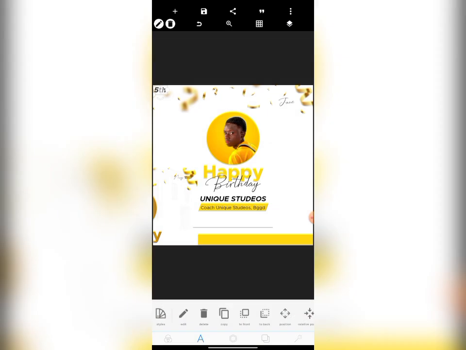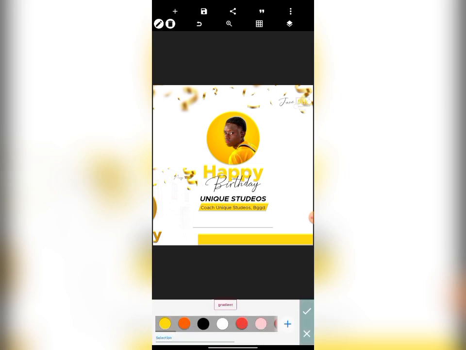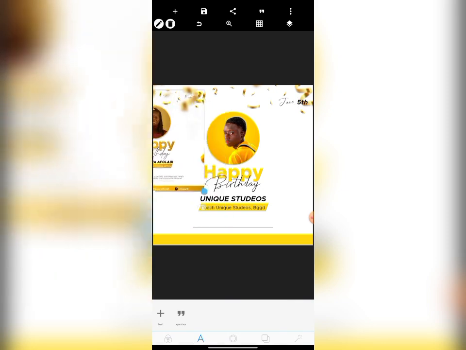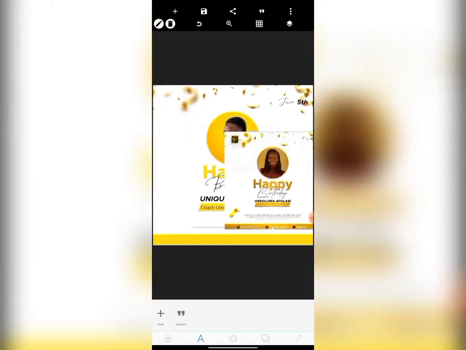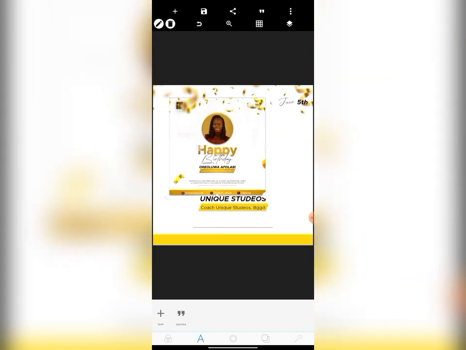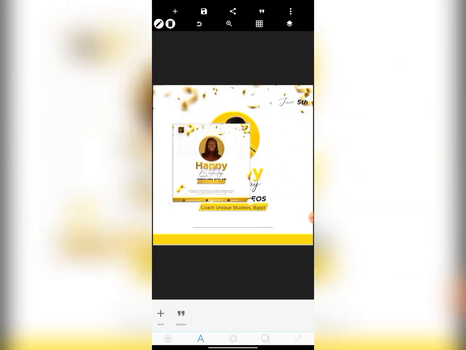So that was how everything was created. Put it here, just put it beside that stuff. So we use a different color. Let me go back to that black color. So this is everything basically on how I was able to create this particular design. And for this logo, you can just find something to put at the top. So this is how I was able to create this flyer from A to Z.